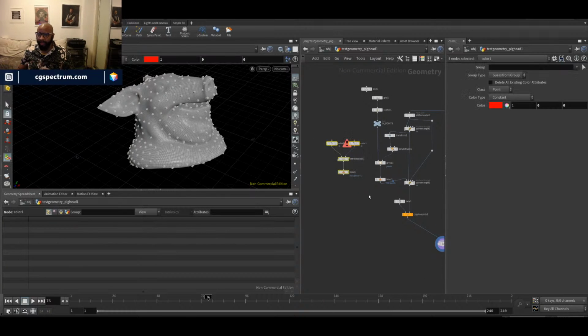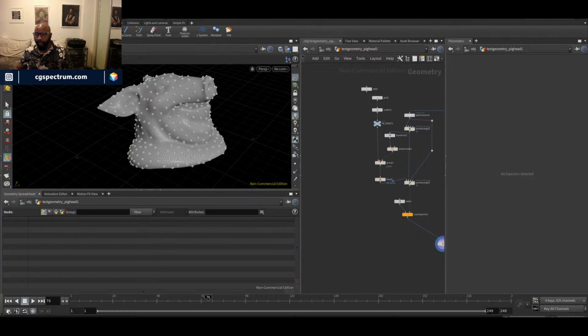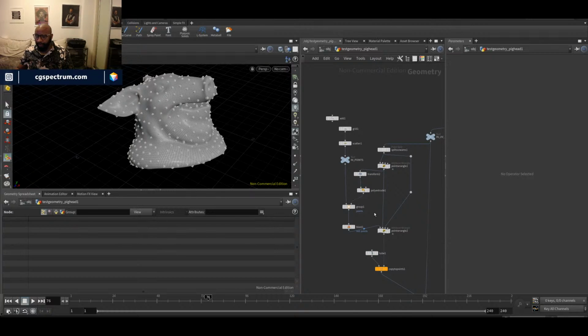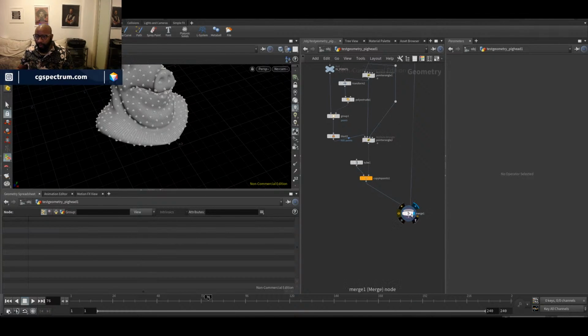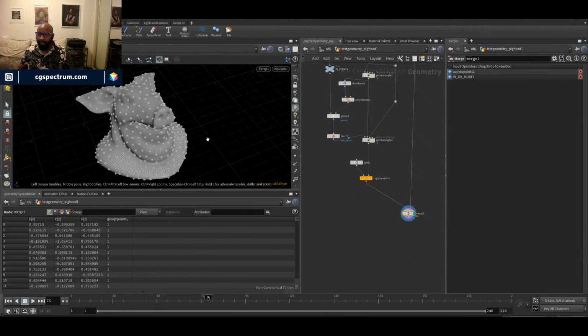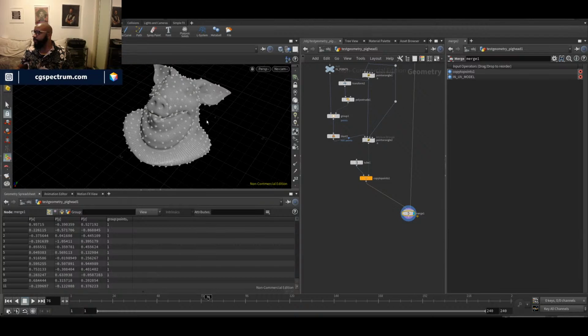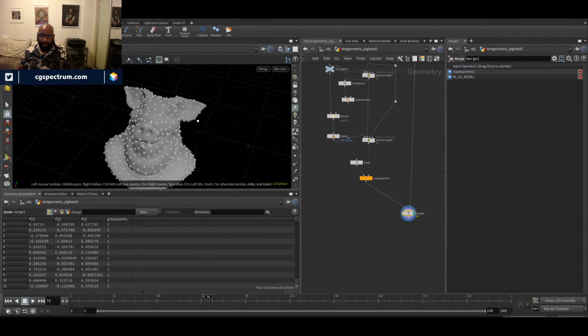Okay, so let's get rid of this sphere, and let's clean up a little bit. And we don't need this color anymore. That was just one way to transfer data. Alright, so now, what if I don't want to just scatter points? Like have random scatter. What if I want a very, very specific pattern that I want my points to be in? So in my case, I want it to be a triangle, or like a diamond shape. So kind of this. Okay? So I want that.